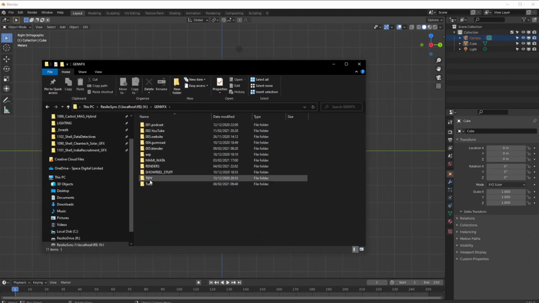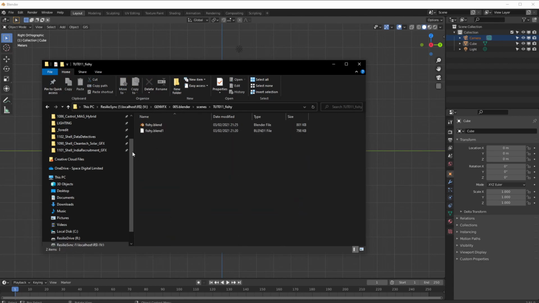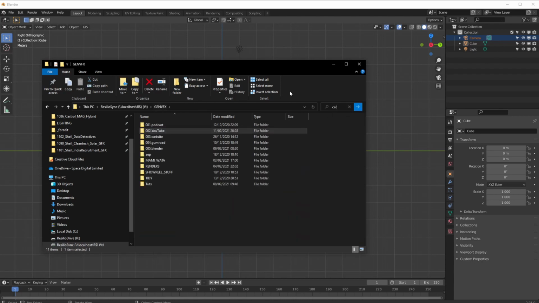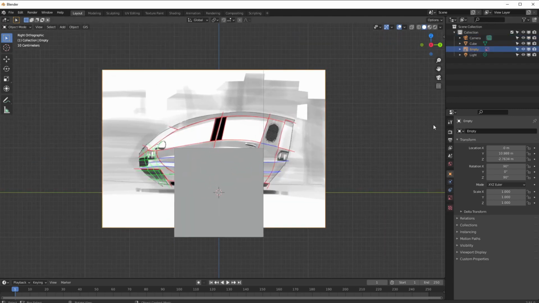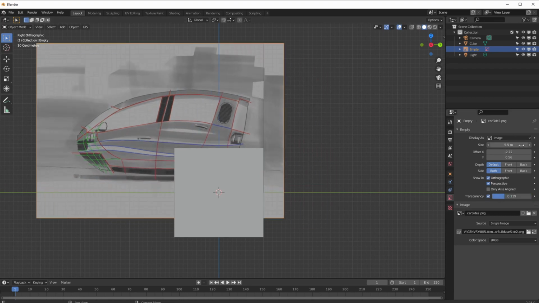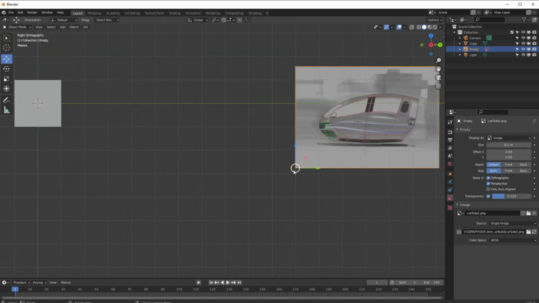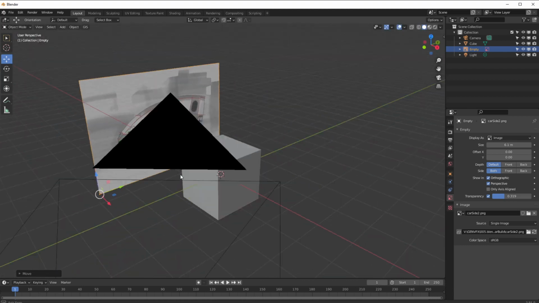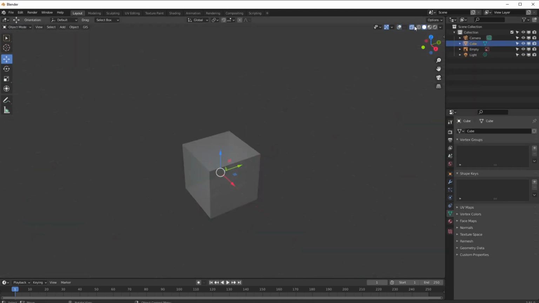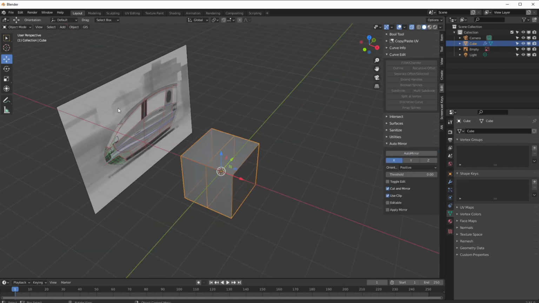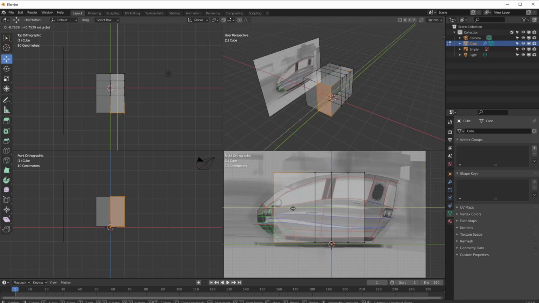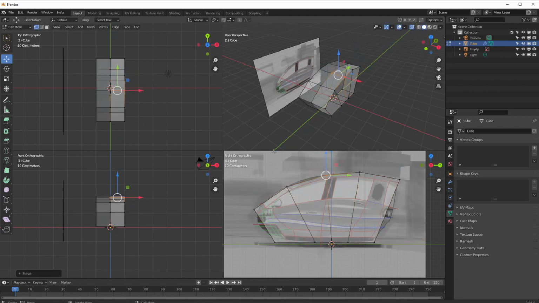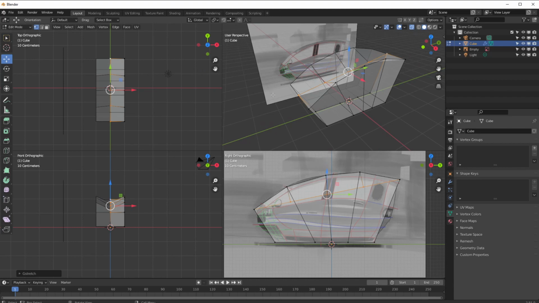So with that in mind, I then started off and dragged in my image. I just basically found out where I put it. It took me a while because I couldn't remember, and then I dragged it in. If you drag an image directly in, it creates an empty and basically makes you a reference image. That's great. It's a really nice quick way of doing it. And I'm now repositioning it so it's a bit further back than the actual place, so it's not in the center of the screen. I'm taking my default cube and I'm using Auto Mirror. Auto Mirror is an add-on which comes standard with Blender, and you just have to go into the preferences and turn it on.